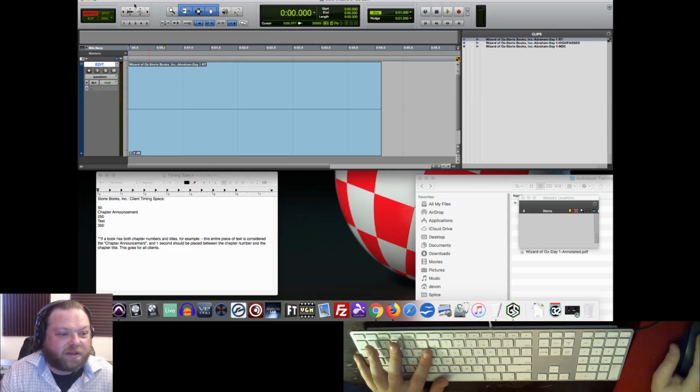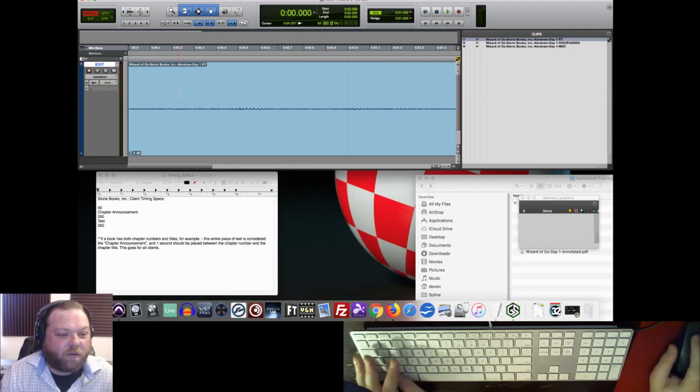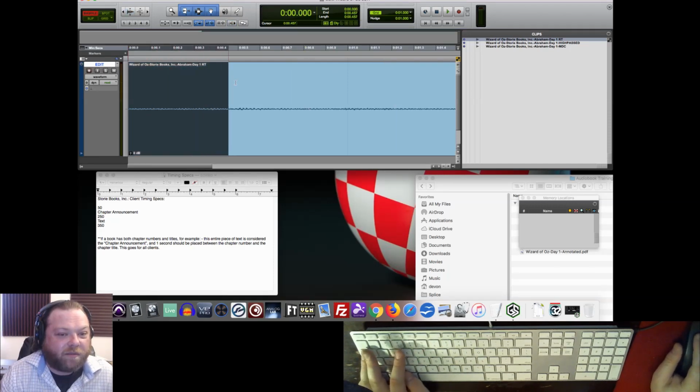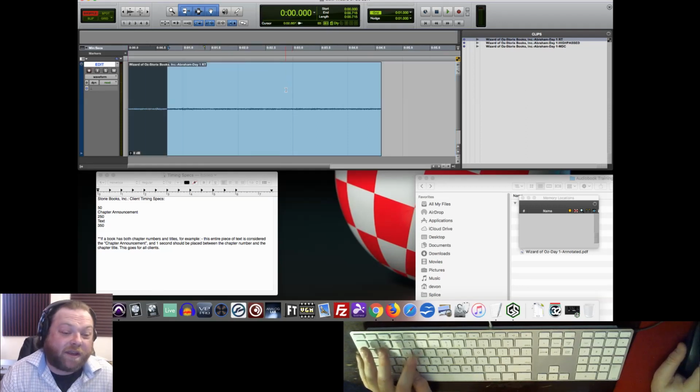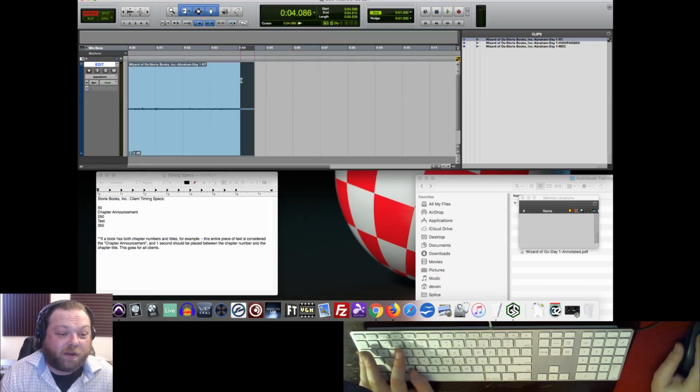So I'm just going to dive in here. I'm going to zoom up as far as I can, right? And then I don't want to make it all the way at the left here, because then I won't be able to make fades on the left side. I also don't want my room tone to be all the way on the right, because then I won't be able to make fades on the right side. So somewhere in the middle is good.